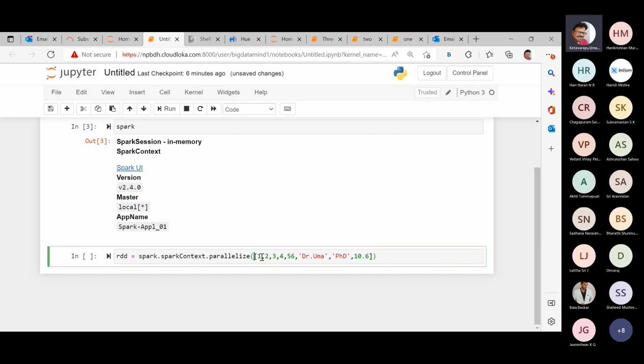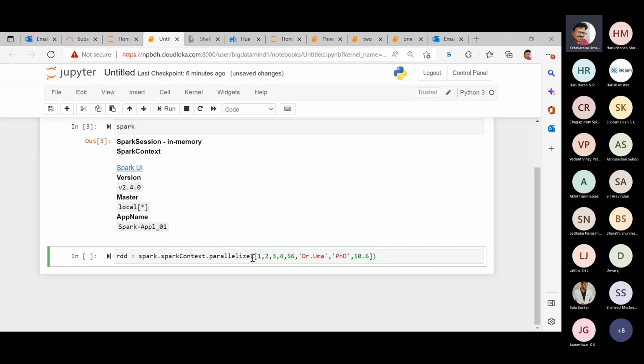Some kind of brackets we use, and the majority of Python data structures support heterogeneous kinds of things, but with the help of their representation only. Today, however, I'm going to introduce you to lists, dictionaries, all those kinds of things. So based on the brackets only, you can easily observe whether we are using a list or a dictionary or something like that. In this example, it is a combination of all the heterogeneous kinds of data. We collected all that information, and this parallelize.